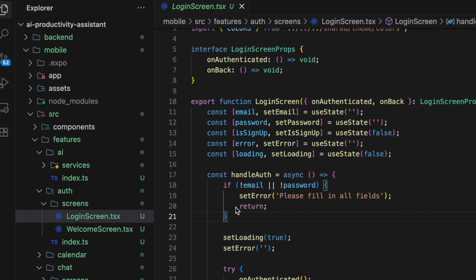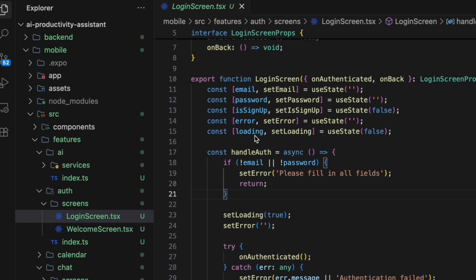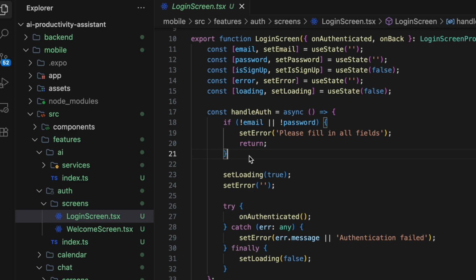So what this pattern says is: never call the API directly inside screens. That is a very big mistake. Instead, we create a service layer. Let me show you an example of how we create a service layer.